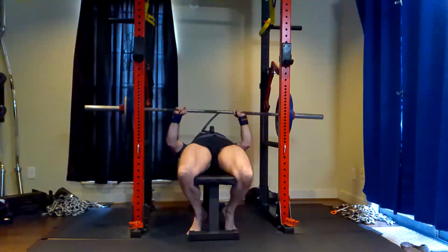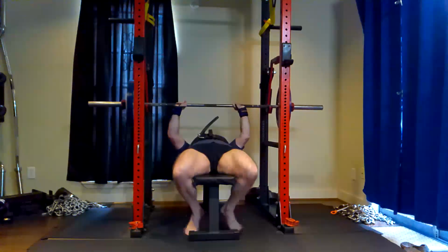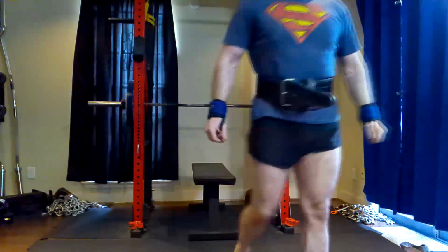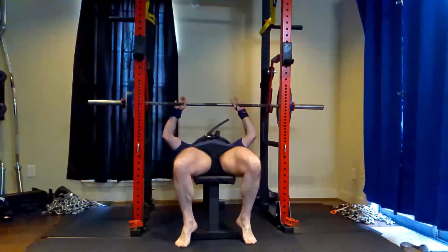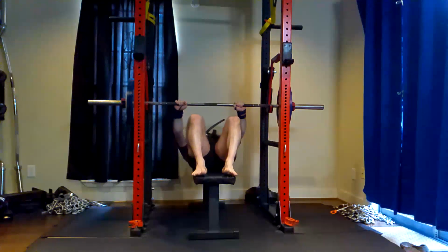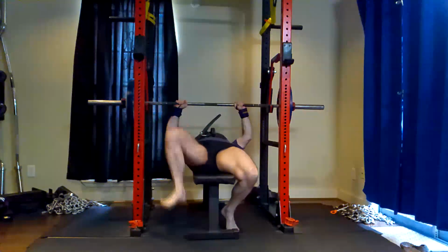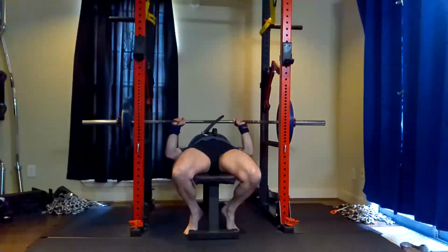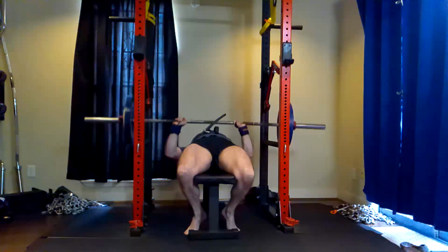But let's come over to what happens here. We know that when we start talking about a max bench, so again, this is a big benefit, your max bench actually uses more delt and tricep than your higher rep work does on the bench. So, what does that tell us? Well, that means the incline is working harder one of the potential weak links in your max bench that may not be coming out on your rep work, right? If you're doing 8s and 10s for your flat work, you see more pec dominance. And this is what some of the data out there has found. The lower rep benching works more delts and less pec, and it actually uses more tricep and delt.